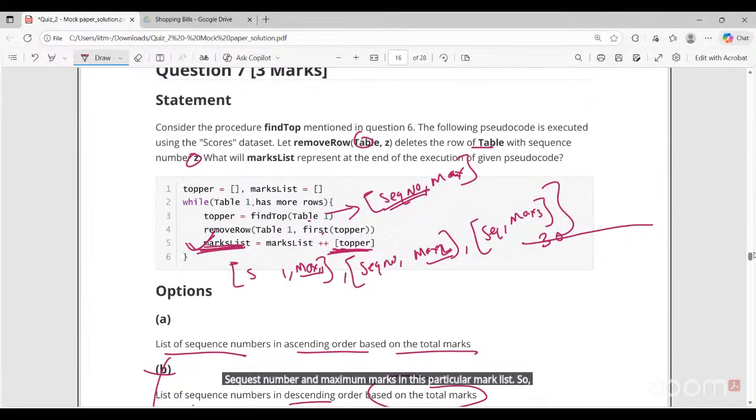So this is a sorted list here, we can say, in this case. Sorting is something where we have already been given one unsorted table. Here we are not sorting the table. Here we are storing the sequence number and max pair in this particular manner, sorted according to the maximum.